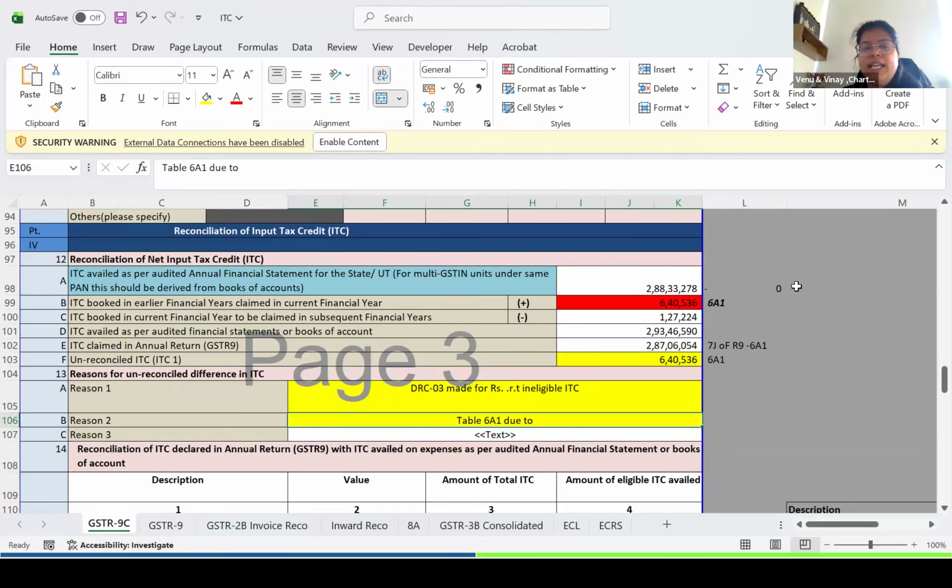So accordingly, you have to take the action whether you want to keep it unreconciled, or you have one more option: you don't report 12B here, but you can write over here that 12B rupees is not reported as your table 12E is auto-populated without considering 6A1. But as per instruction, they are saying you write that it is due to 6A1. So you can follow the instruction, because if any issue arises anywhere, you can show this is what was issued by the government. So this is also a place where you will find the difference if you plot the data correctly.